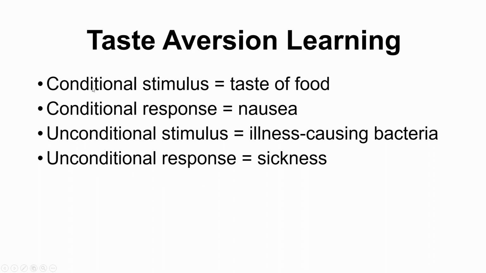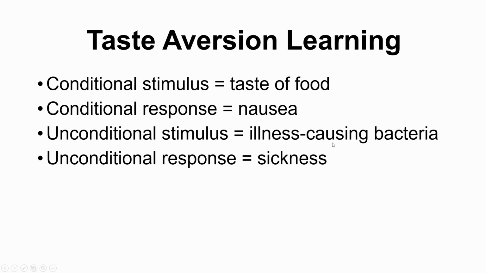And so if we wanted to look at our conditional versus unconditional stimulus and response here, we could say that, starting with our unconditional, the stuff we didn't have to learn about, we might have an illness-causing bacteria or whatever quality it was in the apple juice that made me sick. The unconditional response is being sick. I threw up because of something to do with that apple juice.